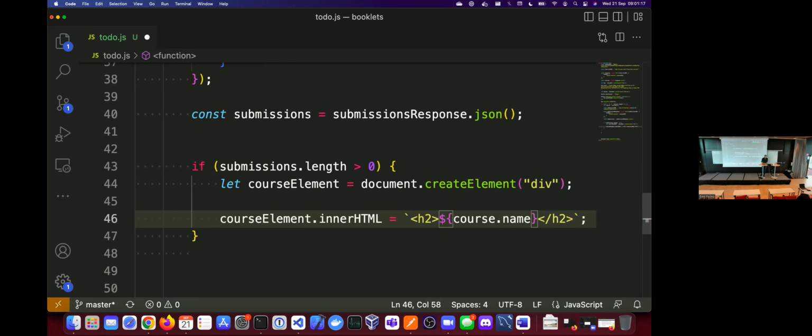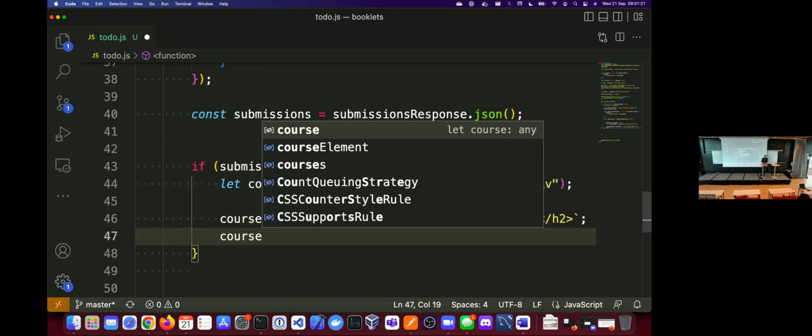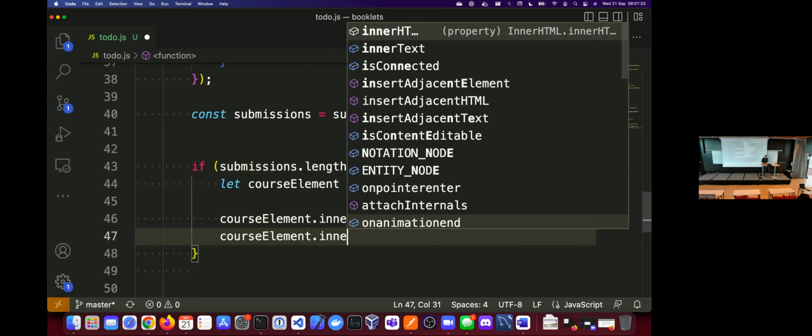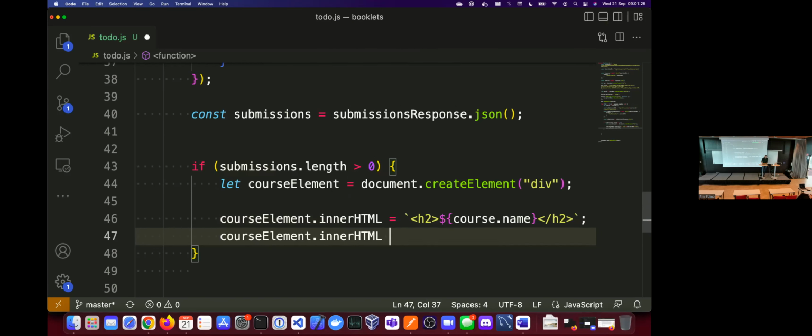And then we're going to add the number of assignments that we can correct and a link to that course. So we'll have like that, and then we'll have a link.